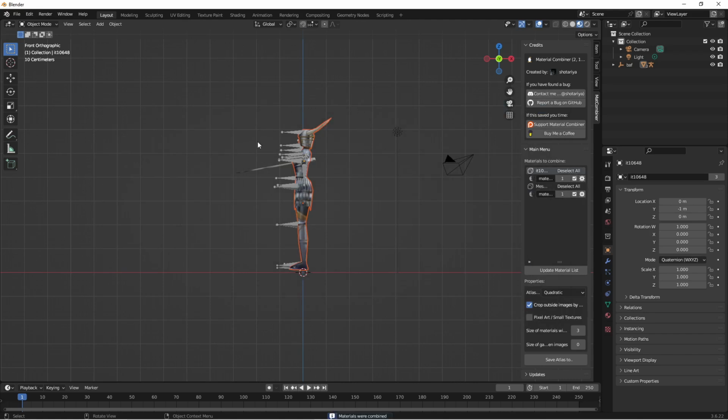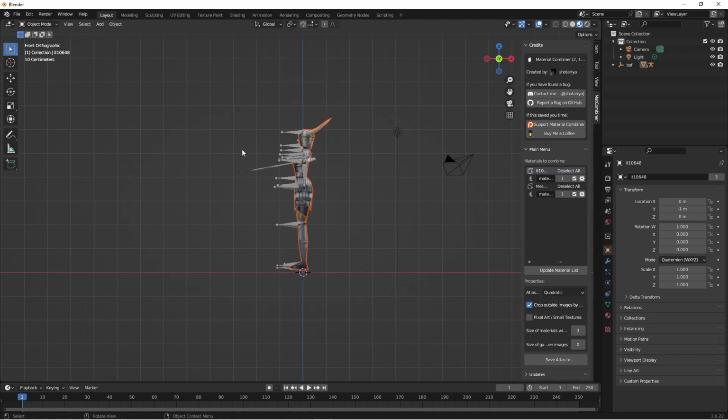So you can see that it did change the texture a little bit. This is because if you have many textures, some of them have metallic, some of them have roughness, and when it combines that, it only combines the diffuse. So it changes a little bit of the appearance of the textures, but for the most part, the textures are preserved now in one big texture file.